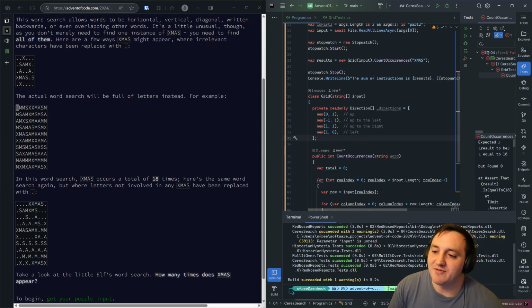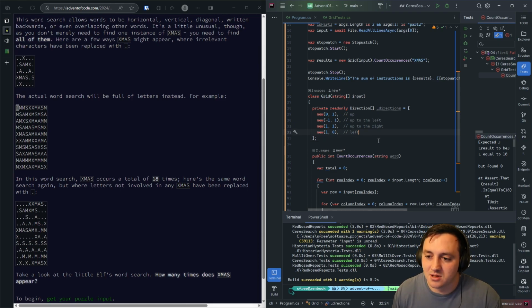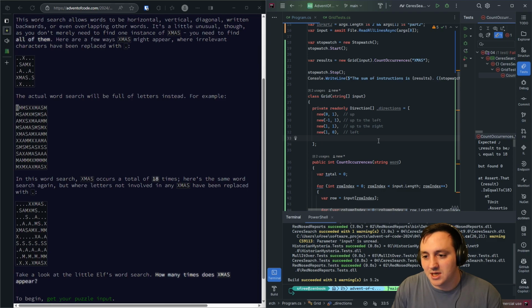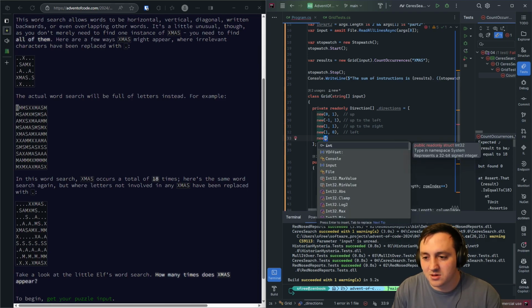As much as I have a directions class, this is fine for now. I could probably come up with better names for these, to actually know each direction I'm going over. We'll say new. So we went left. Now we want to go right. So 1.